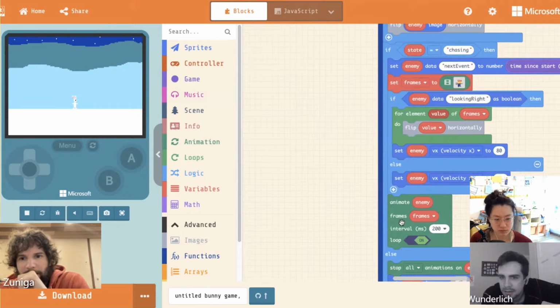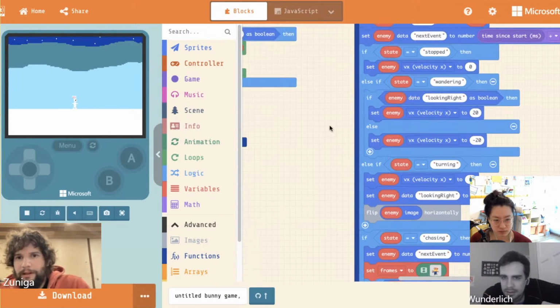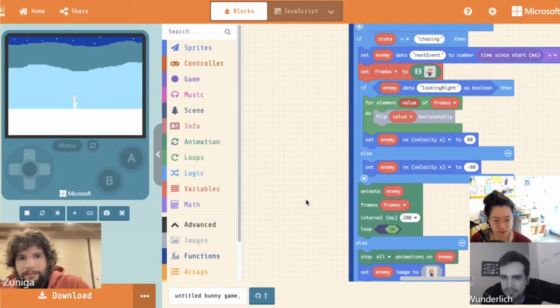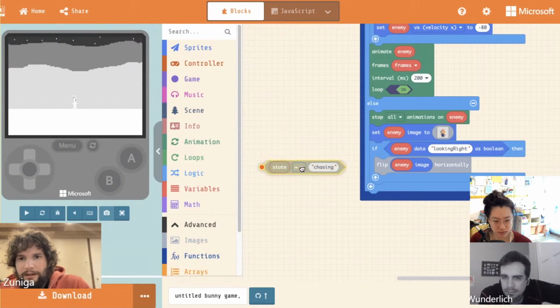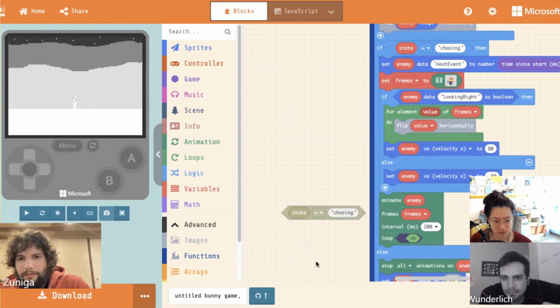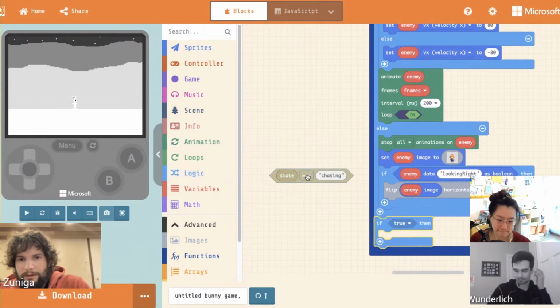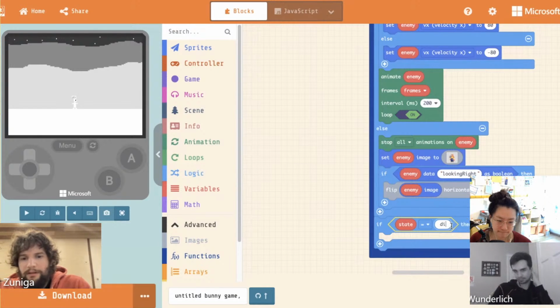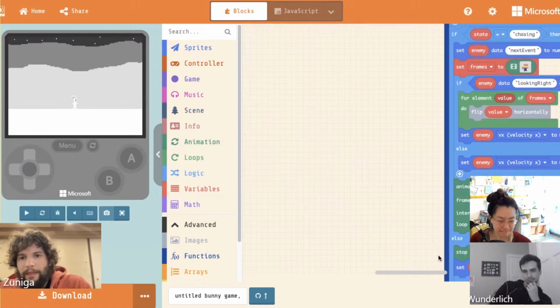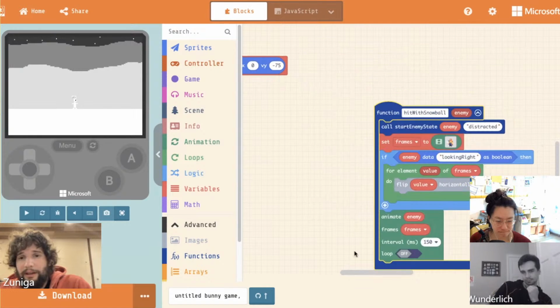So I'm going to do another one down here, after chasing, not chasing. Yeah, I think down here will be good as a new branch. We're going to say if distracted, then, so this is starting that state.